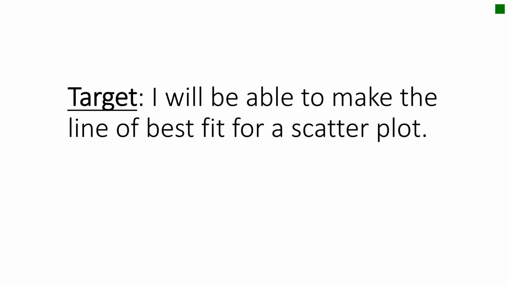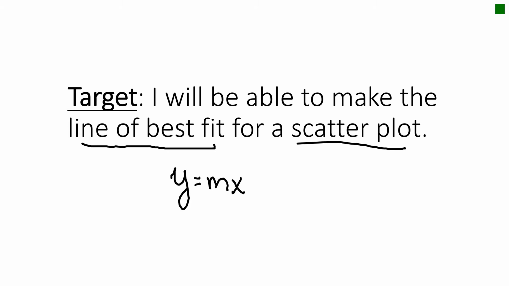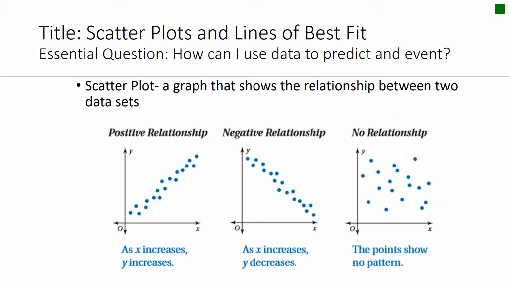Hey guys, we're going to be talking about making scatter plots, making these lines of best fit. So yes, we're going to be using that y equals mx plus b because that's what we use to represent a line. All right, go ahead and title this Scatter Plots and Lines of Best Fit. Your central question is, how can you use data to predict an event? This is our big picture, is we want you to be able to predict an event, not just be able to read and make the lines.